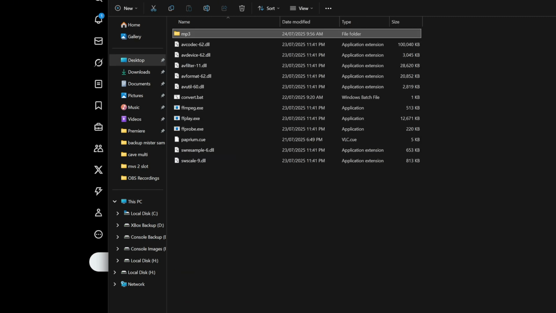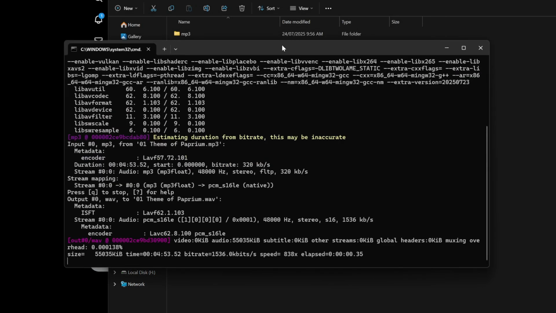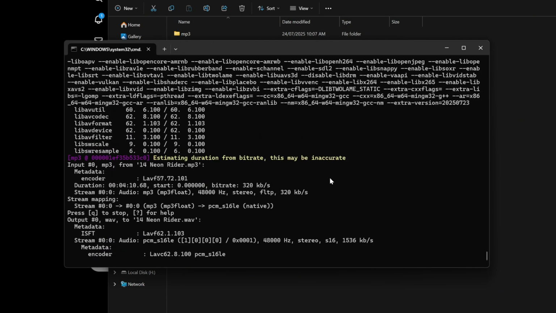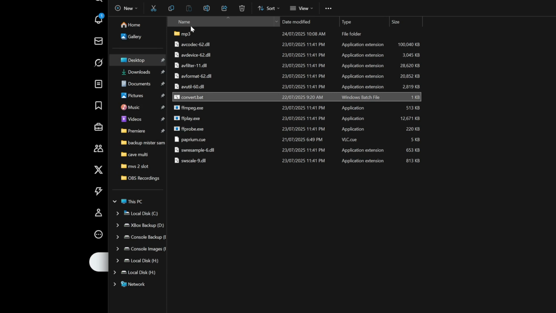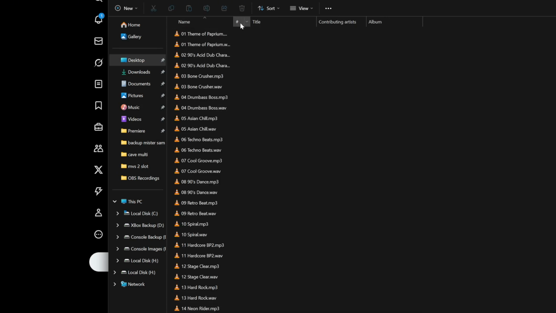You also want to download the latest version of ffmpeg.exe. Just Google that and pull the Windows executable. You will also want to copy the DLL files that are included with the binary, otherwise the program will not run. So what you want to do next is go back, go into CDDA, and run the convert. Let's do that first time. So it's doing its conversion. Okay, that's done. So you've got the waves in there already.